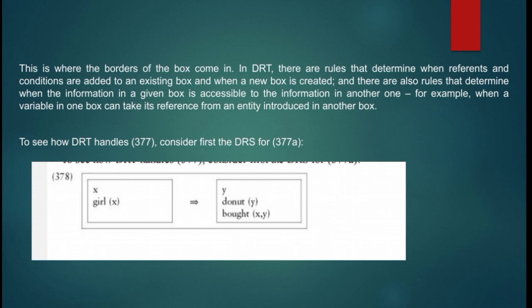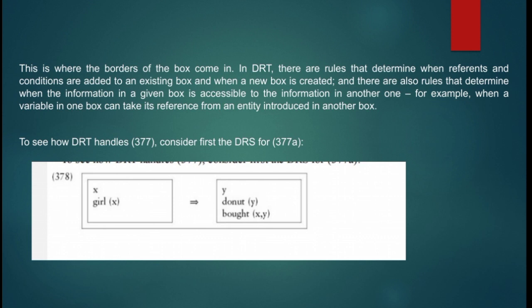To see how DRT handles 377, consider first the DRS for 377A. Just as we would use a conditional in our old notation for such a sentence, we use a conditional here. The difference is that here the conditional itself becomes a condition within the DRS. In this case, in fact, it's the only condition within the larger DRS.